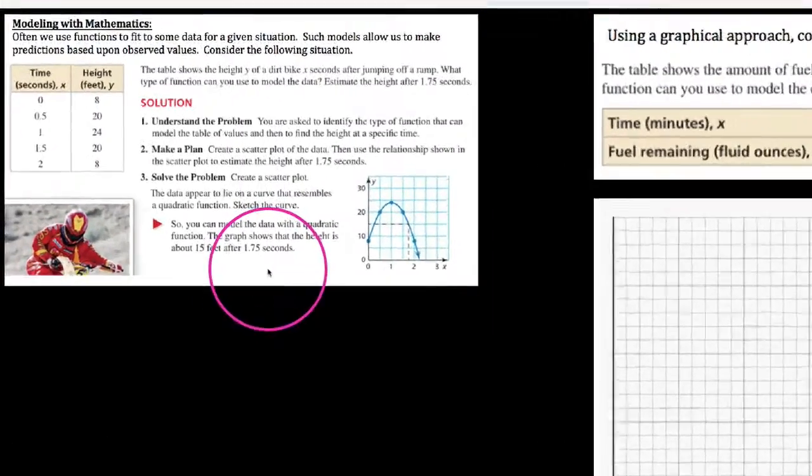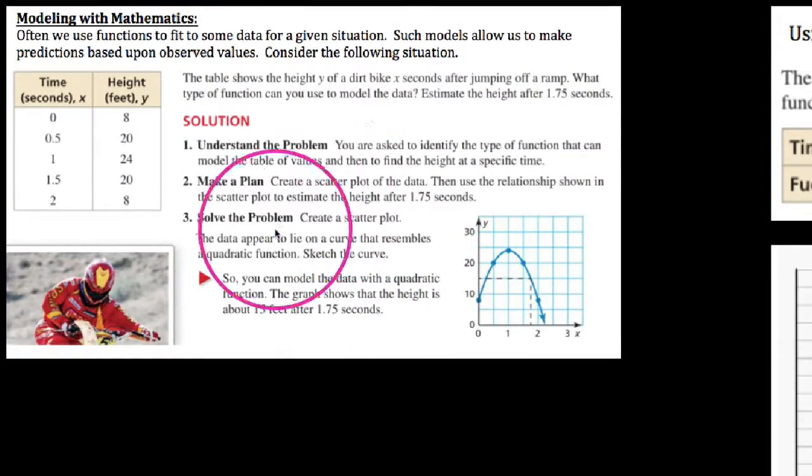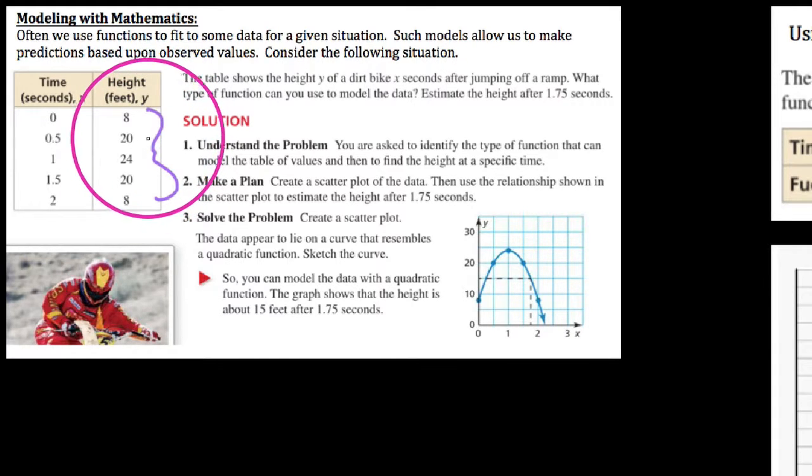Okay, this is a brief little video that I'm making on modeling with mathematics, in which I'm just going to provide us with a worked through example here. We'll work through our own, but the idea is to understand that often we collect data in real world application situations, and what we hope to do is basically describe that data using some sort of model. It could be a linear model, a quadratic model, absolute value model, exponential, you name it. But we use models to help us make predictions about what might happen based upon data that we have observed.